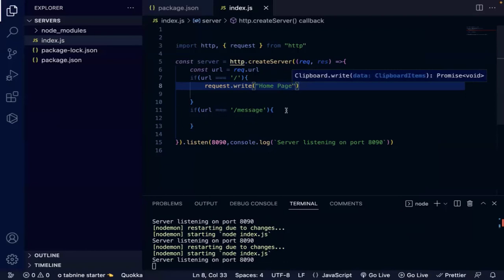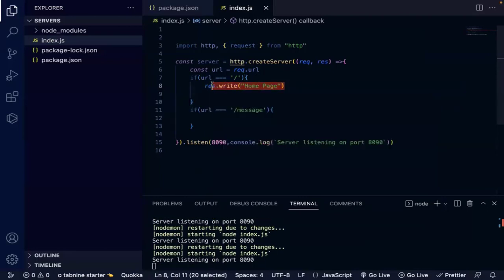Then if URL is equal to message, it should be rest.write. If it's in the home page, I can just say, welcome to my message page.